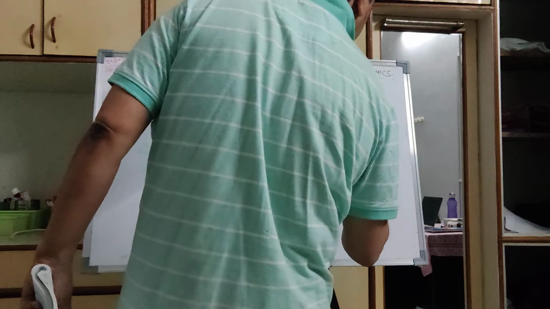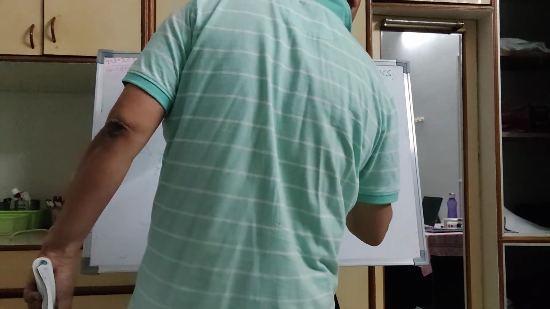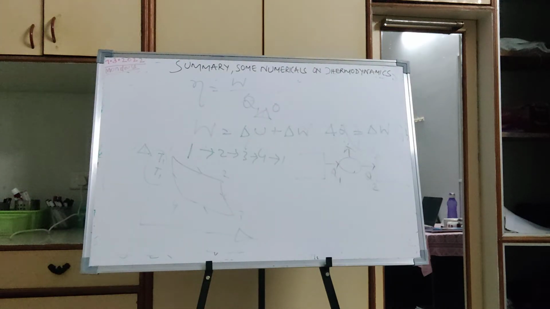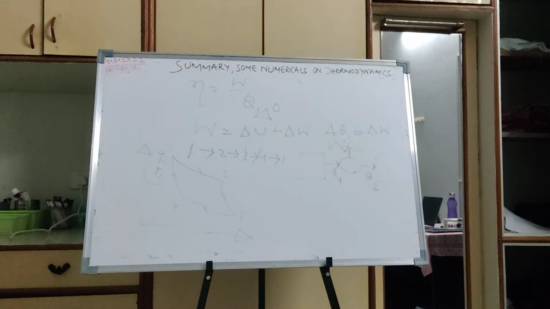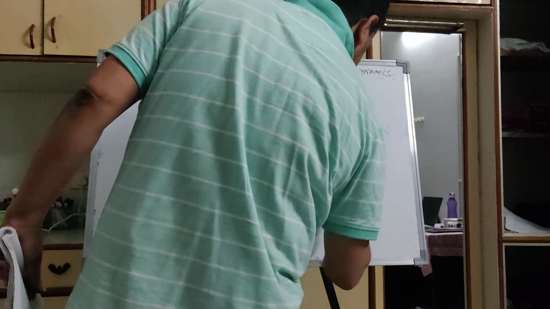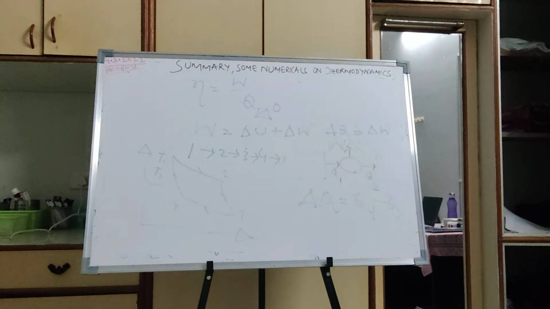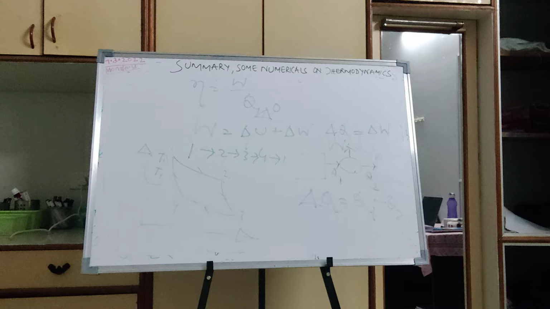You are taking Q1, throwing away Q2, and doing some work W. From this, what is the net heat gain? That net heat gain is nothing but del Q, which is Q1 that you are taking minus Q2 that you are rejecting. So del Q is Q1 minus Q2. That is the net heat this working substance, the ideal gas or whatever it is, is gaining. That is the net heat going to the working substance, the del Q, net heat on the substance.